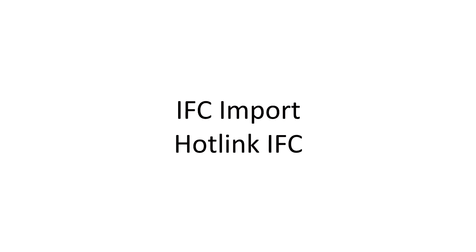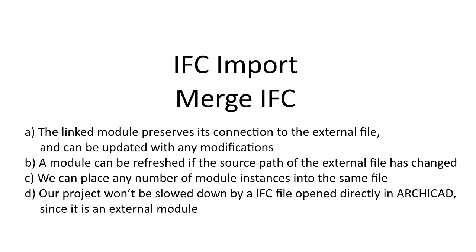Use hot-linked modules to place models from an external file into our current project. The advantages of hot links are that the linked module preserves its connection to the external file and can be updated without any modifications. A module can be refreshed if the source path of the external file has changed. We can place any number of module instances into the same file. Our project won't be slowed down by an IFC file opened directly in ARCHICAD, since it's an external module. The disadvantage is that we have to handle the two PLN files separately.